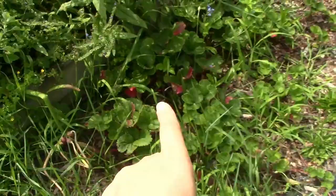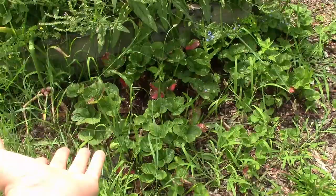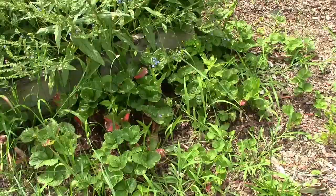Over here I have some strawberries that just planted themselves here, and they produce, but then the birds come and eat them, so I do have to take them out of here and plant them in one of the strawberry beds that I'm designating as strawberry bed.